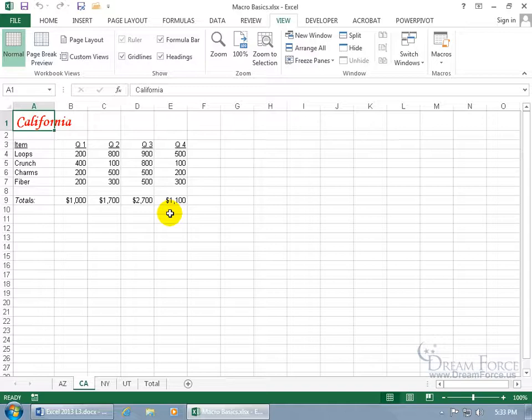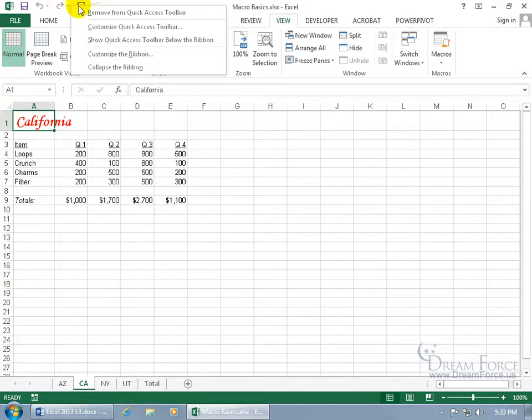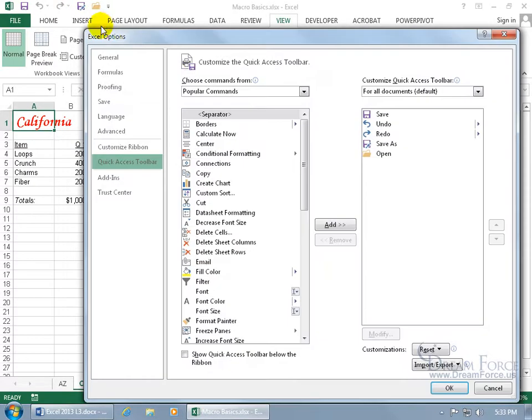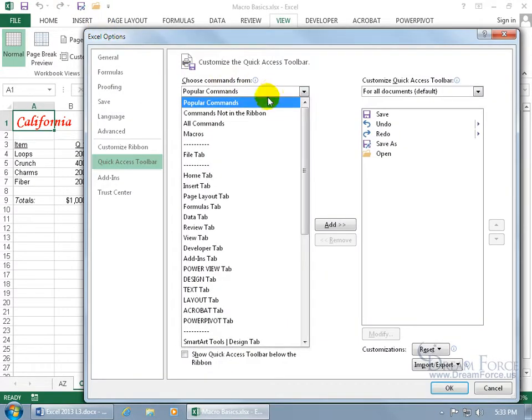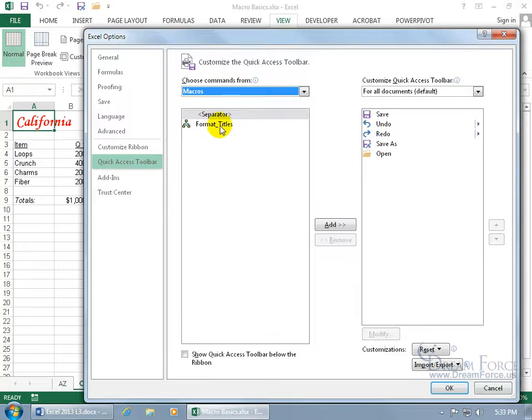Now, as I mentioned, you can also do it in a single click. If you watch my advanced filter training video and the macro that I used in there, I added a button into the worksheet. We're not going to be adding a button into the worksheet. We're going to be adding a macro button to the Quick Access toolbar. So to do that, you can right-click on it and customize it. Change it from popular commands to, there you go, macros. And it's got all the macros that I have recorded, just one.